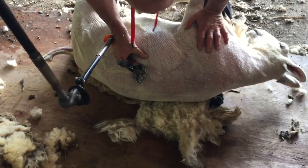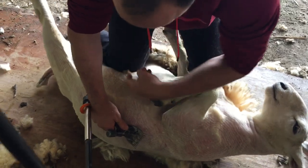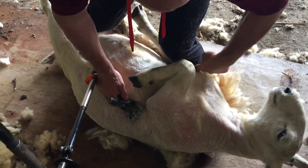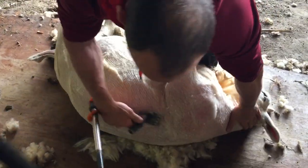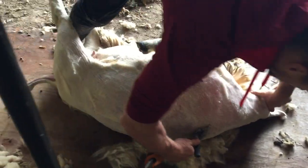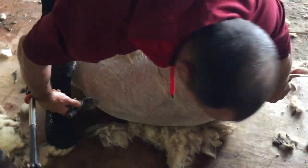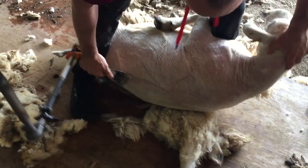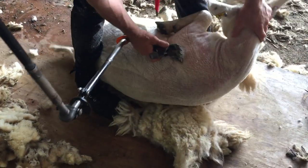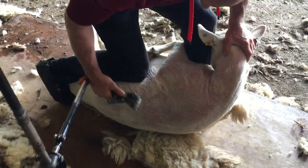So the sheep's not lying too far this way. When I'm doing these first blows, I'm down here — I'm not putting a great deal of weight on the sheep, or any. To control the sheep, it's with this toe and my shin against its brisket and legs. As I hit my first long blow, I'll step over, keeping away from the sheep if I can. If that sheep starts to kick out, you're going to lay it out. If the sheep starts to kick, you're going to have to pull it in. If it's really bad, you may have to do that — you'll be able to put your right knee in.